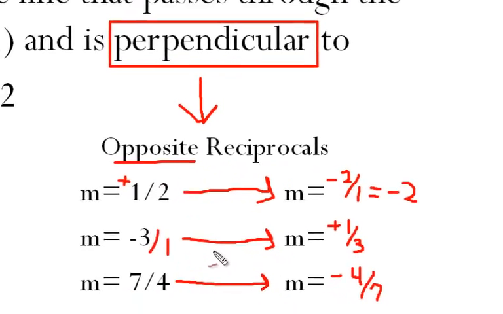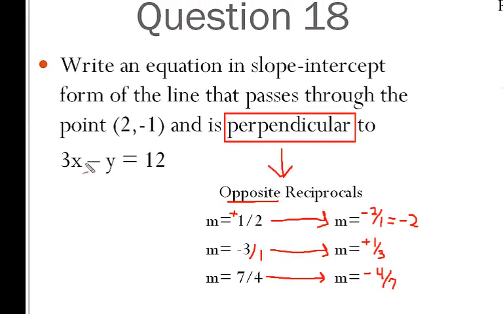Alright, so let's go back and work our equation and find the slope and then take the opposite reciprocal because we're looking for something that's perpendicular. So with our equation here, we're still trying to isolate y. So we're going to start moving stuff to the other side. We're going to move this 3x by subtracting 3x since this is positive. So right here, I'm going to subtract 3x from both sides.